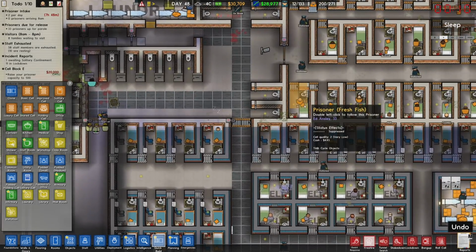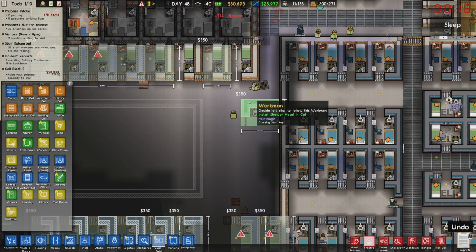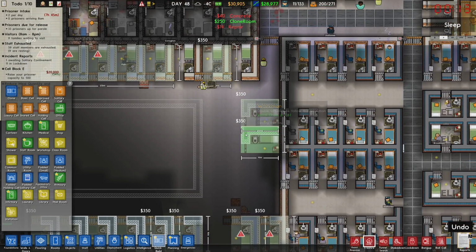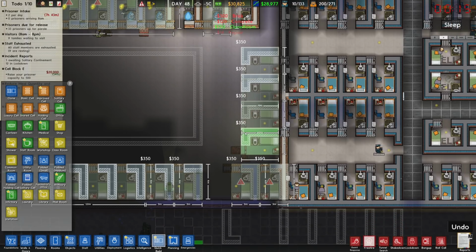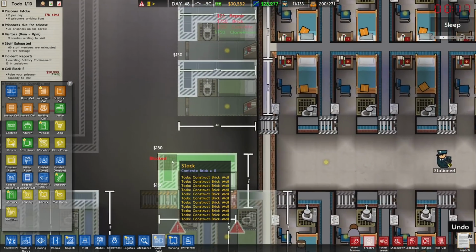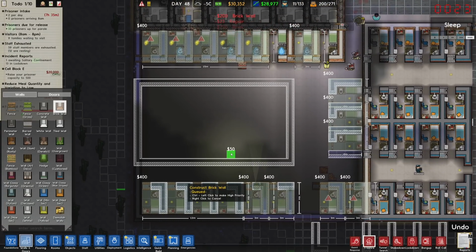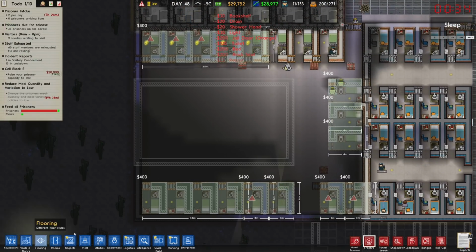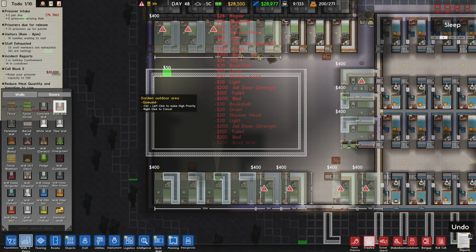So quick build wise, we'll just grab this again, and we'll say we want cells here, here, here, and not there. So that would have to end right there. Yeah, it'll end right there, that's fine with me. Okay. So there's our cells. There's our cell block.